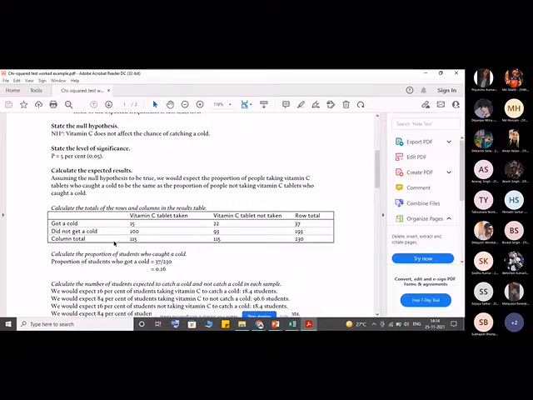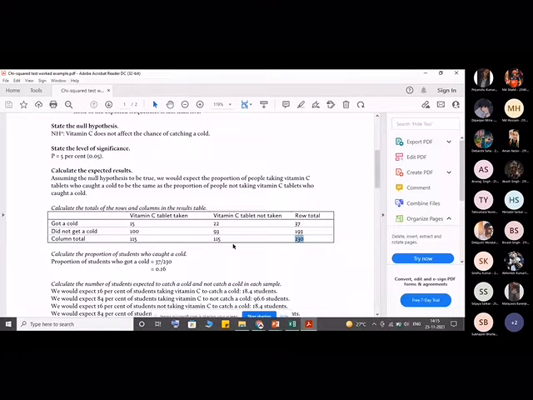Now we can find the overall total. That is 37 plus 193 is equal to 230. From the column side also, 115 plus 115 will be 230. You will get the same value. So the overall total should be the same from the row total and the column total. Now we have the row total values and the column total values.